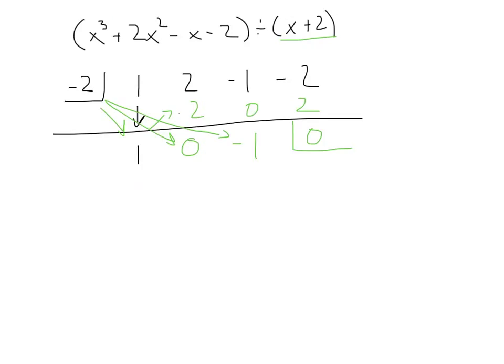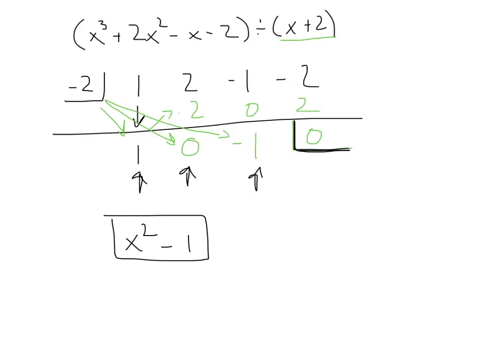And, oh, that's interesting. I've got a remainder of 0, so that means that the answer to this division problem is, well, here we've got constants, here we've got our x's, and here we've got our x squared, so this is x squared. I could write plus 0x, but I don't need to, and I can write -1. So here's my answer to my division problem, and no remainder because, well, the remainder right here is 0. Alright, and this is actually a type of problem that we will come back to when the remainder is 0. It will end up being very important to us a little bit later on.